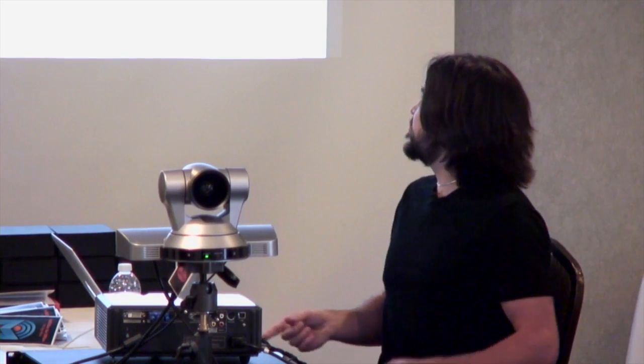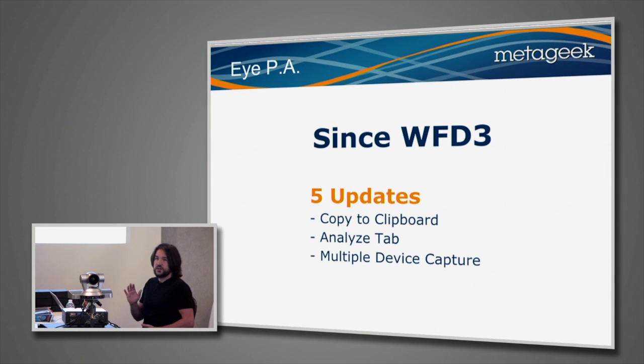Since Wireless Field Day 3, we've had 5 major releases of the application. Based on feedback from Wireless Field Day, we added an analyze tab to do high-level heuristic analysis, so that you don't have to dig through all of the packets to find patterns like excessive deauth and low data rates, and all kinds of stuff, to take care of the high-level things. We've also always opened up captures that were taken with multiple AirPcaps. You can set that up in a lot of different ways, but we now let you do it directly in the app.